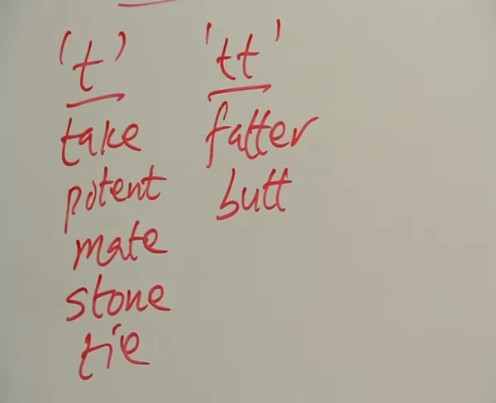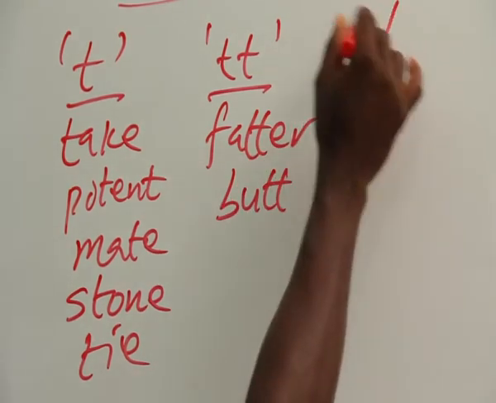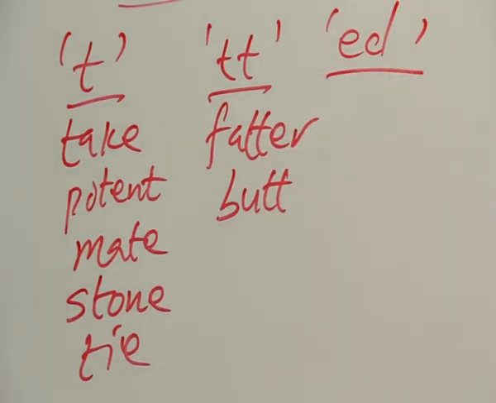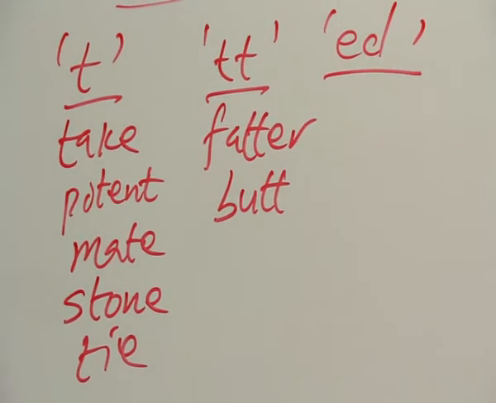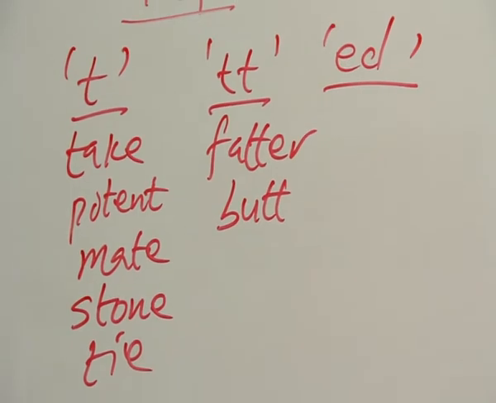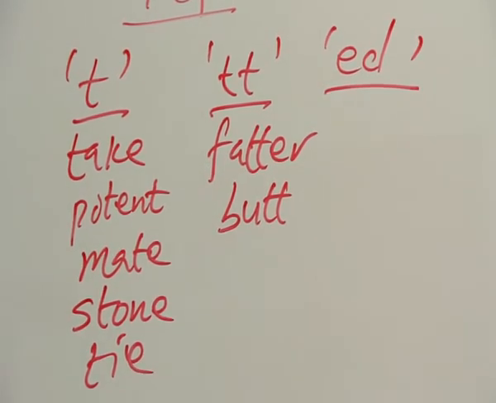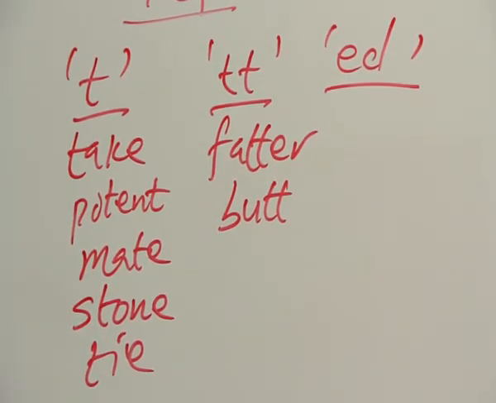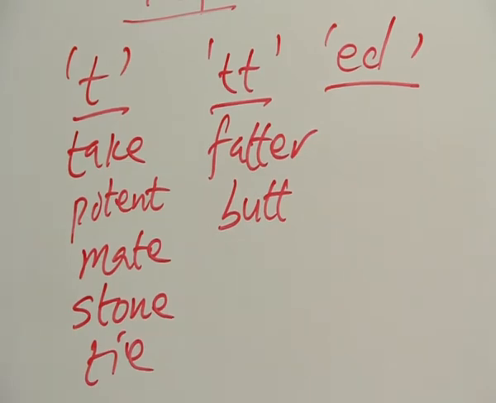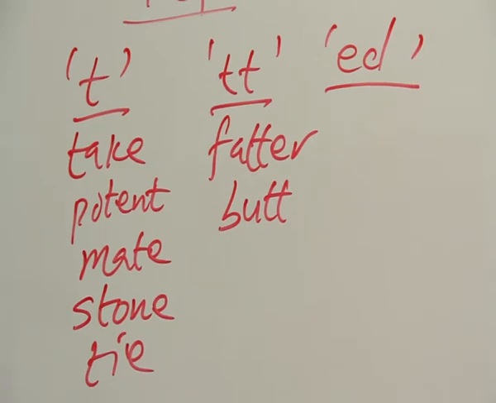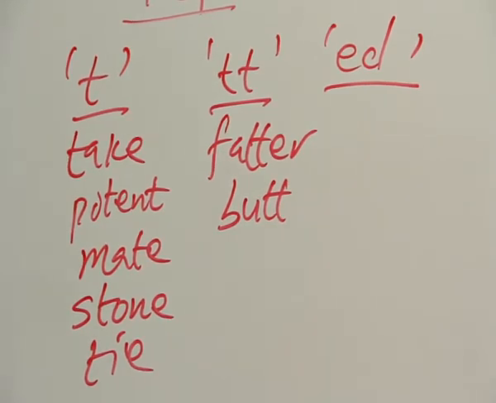Now, another spelling we want to take is spelling ED. Now, this is what we call the past tense morpheme. The past tense morpheme has rules, and as I take them, I will explain briefly what I mean by that. When you have the ED coming after a voiceless consonant, apart from t itself, then it would turn to t. Let's take an example.